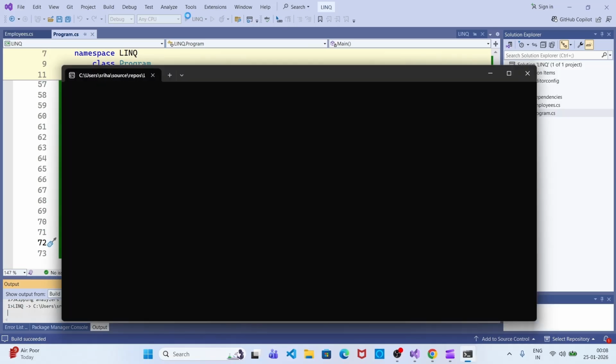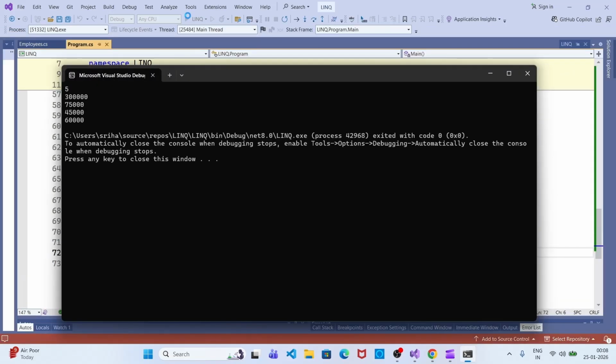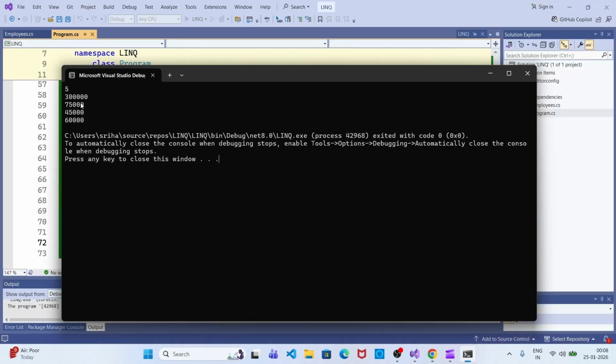These methods execute immediately because they return a single value.